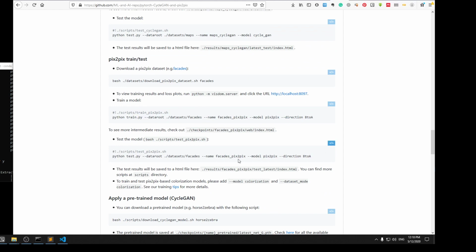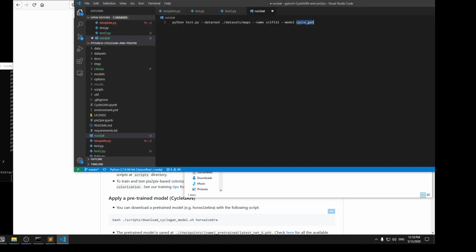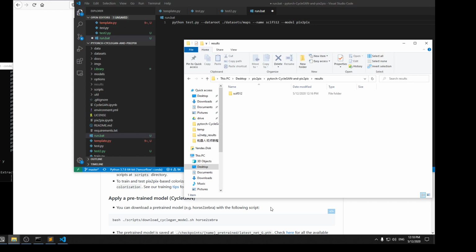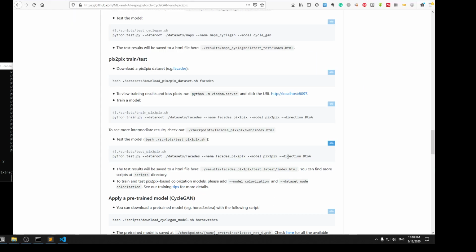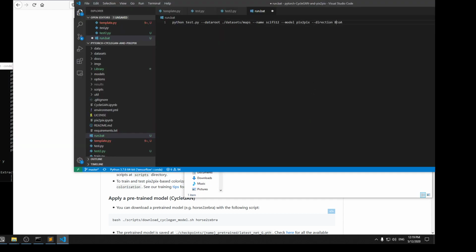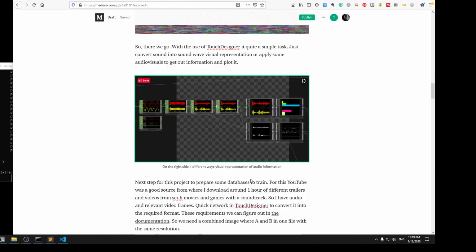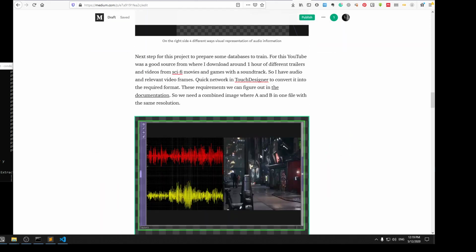Test, data root, name, model Pix2Pix. And direction, in my case it's A to B. So if you see here, yeah, A to B.